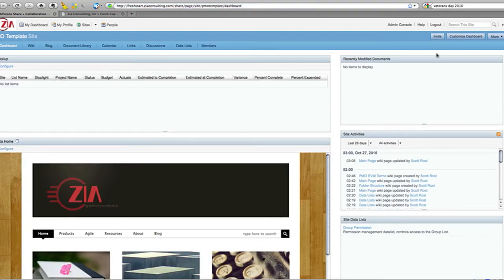If I go in here and change this layout from a 2-panel to a 3-panel, or I want to do a single screen because I really just want to limit it, there's only one thing that people need to do, and they just need to come in, check out stuff, and get a little bit of information, then that's what we do. You can remove all these elements up top, so you can really simplify this so you don't have a lot of learning for people to do. You save that as a template, and people can create new sites from that. You do that by customizing the dashboard and then saving it as a given template. One of the things I want to talk about is two of the customizations that we did for this.